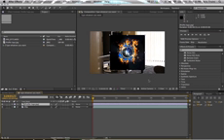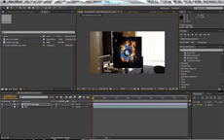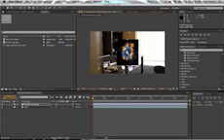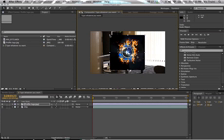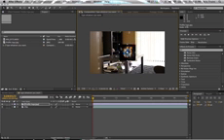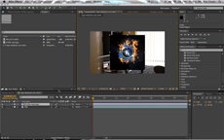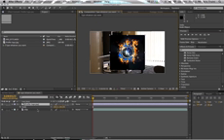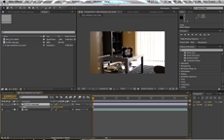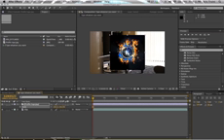So there's a couple of ways to do this, like most things in After Effects. One is to shrink it or resize it or stretch it with these little points on the edges of the picture. Or you can click one of those points and hold Shift, and that will uniformly scale the element. Another way to scale layers is to select them and hit S on your keyboard. That will bring up the scale property of that layer. So over here you can see that we can click and just drag it in and out. Or if you want, you can select it and type in the value that you would like.